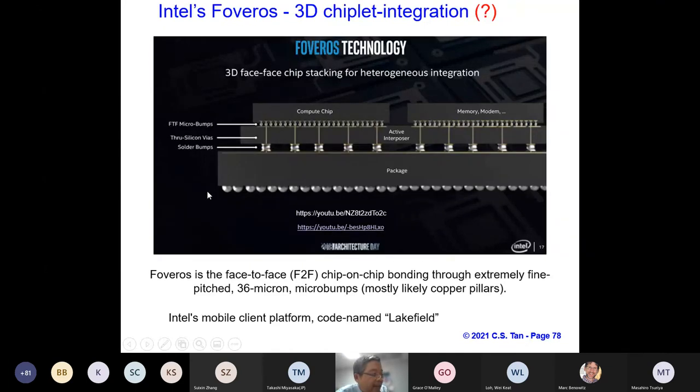Now, moving forward, the question is where else can I find the application space for hybrid bonding? Taking 10 micron as a theoretical number, this is actually not made clear by Intel in the announcement. I know we have some Intel attendees here. It is not mentioned very clearly that hybrid bonding is being used. But I have been thinking about this. The only way for you to go to wafer-to-wafer stacking, if you have to, and the only way to scale below 10 micron, to me, the rightful choice of technology has to be copper-copper bonding in the form of hybrid bonding. That's the reason why I put a question mark here, because it was never made clear by Intel. But I think there is a good chance that if you want to increase the density between these two chips, then copper hybrid bonding can be a viable solution.